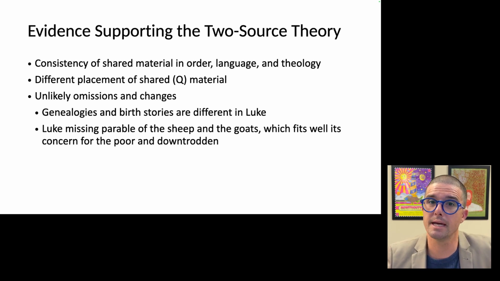For example, the beginnings of both Matthew and Luke are similar to one another in form, but they're different to one another in content. Unlike Mark, both Matthew and Luke contain genealogies and infancy narratives at their beginnings. That is, stories of Jesus' birth and also who his lineage comes from. Yet, these genealogies and infancy narratives are significantly different from one another in Matthew and Luke. Two source theorists ask why Luke would have changed the infancy narratives and the genealogy.